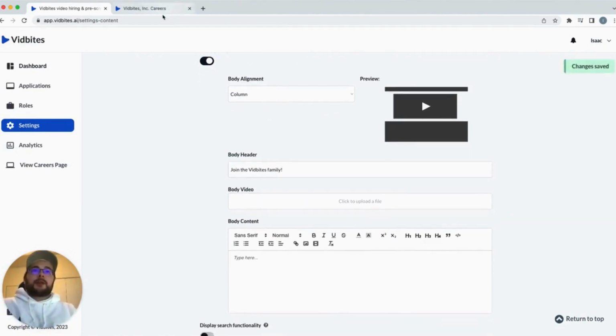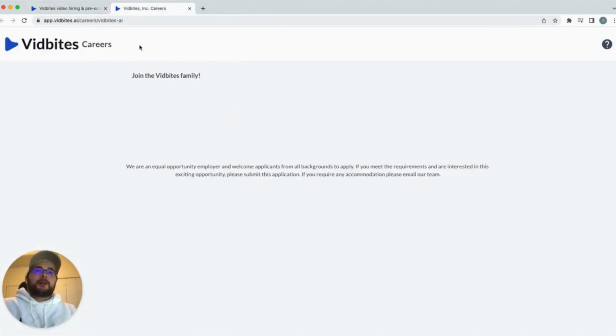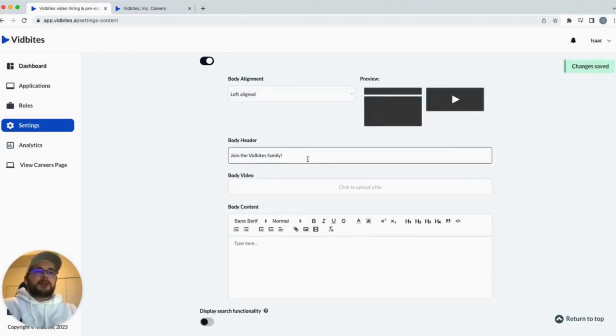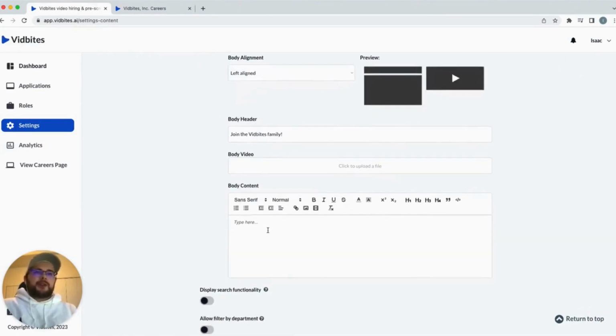And you can see here, if we go back, this is where this is showing up. We've got a few different options here and a preview of what that looks like. So in a column, it'll go header, video, body content. If we were to go left aligned, it will have the header and the body content and then the video over on the right.